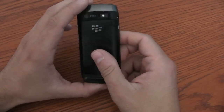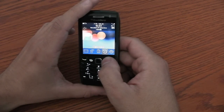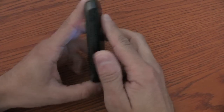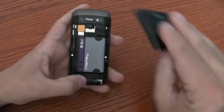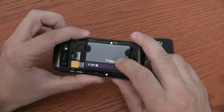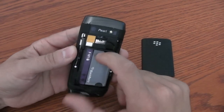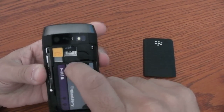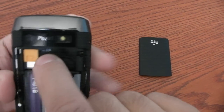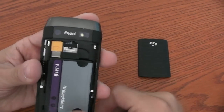In the package of the Pearl 3G, you will find stereo headphones, a USB cable, and of course the power adapter to charge the battery, which is situated in the back under the cover. You find the battery, which lasts almost 4 days, and near the battery there is the SIM card, and here inside is the memory card, and you can also extract it and insert it by pressing with the finger.